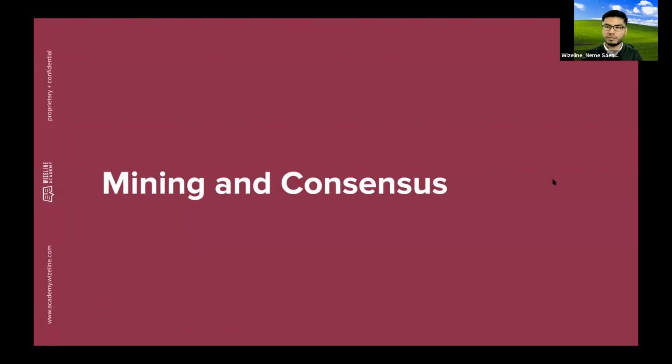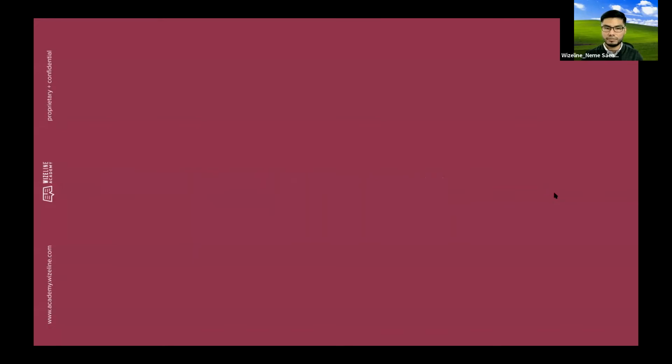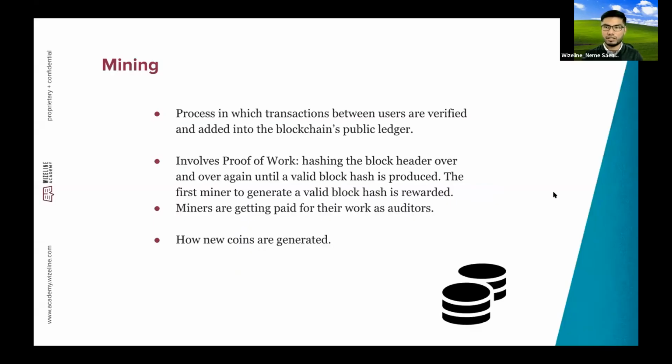Okay, so I'm going to be talking about two other concepts that are basic to blockchain technologies, which are mining and consensus. Okay, so let's talk about mining. As we've seen before, there's a collection of transactions that are expected to be added to the blockchain. In the coding example, this was a variable called pending transactions. So nodes have to take transactions from that pool and verify them. That's the way blocks are mined.